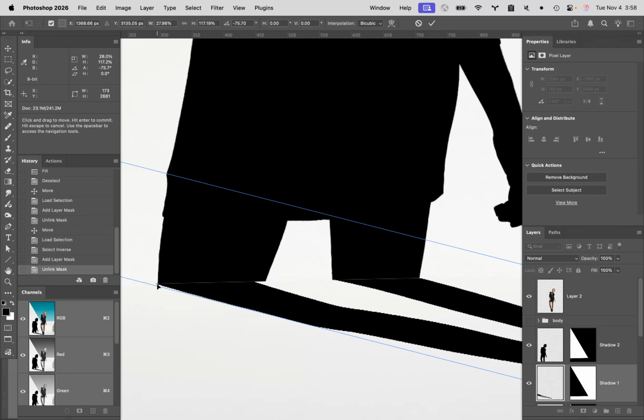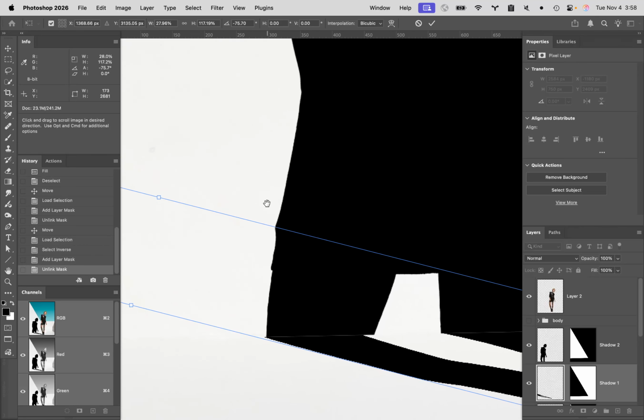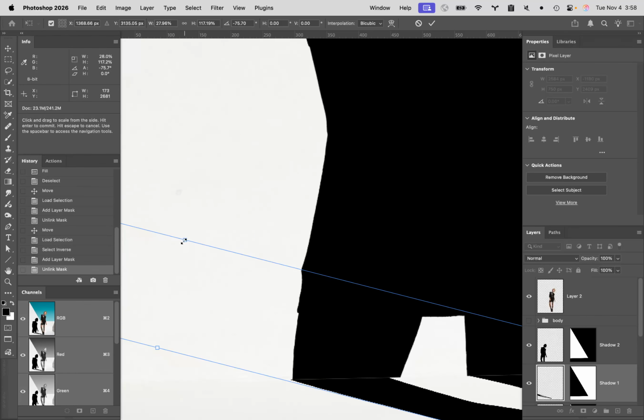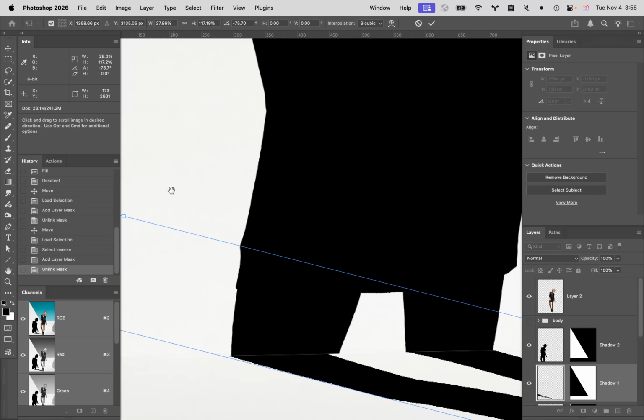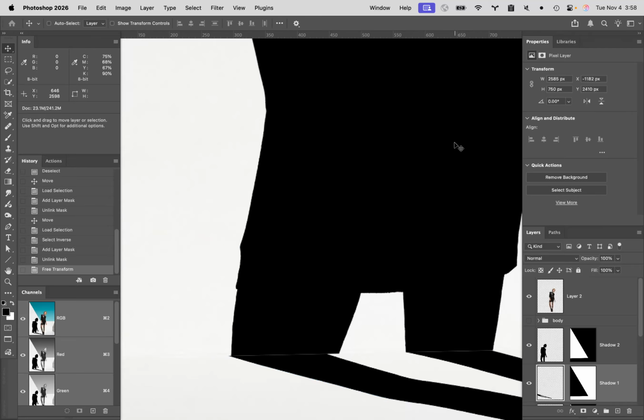So I've got the outside is pretty close here. The outside is pretty close on this side over here. I could bring it in just slightly more. Yeah, I'm going to go with that. Okay, and then I'm going to just say okay to this. So now I need to do some work on this.